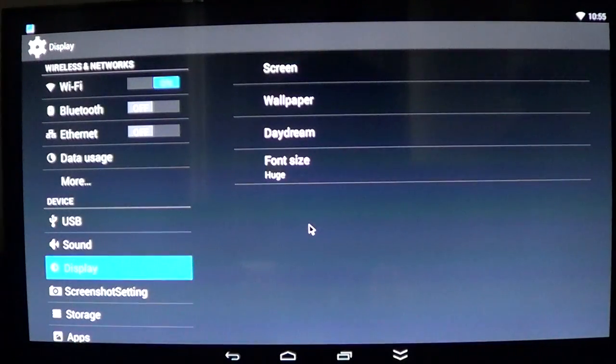One word of caution here is that when you actually increase the font size, remember that you'll have less and less information on your screen. Especially the smaller the device you're using, the less information will be on that screen, and it can sometimes cause problems with certain apps or certain options where you'll be left with text that actually goes off the screen, or you might need to scroll left and right, and stuff like that can happen. So be warned that playing with the font size can have these kinds of effects on your device.